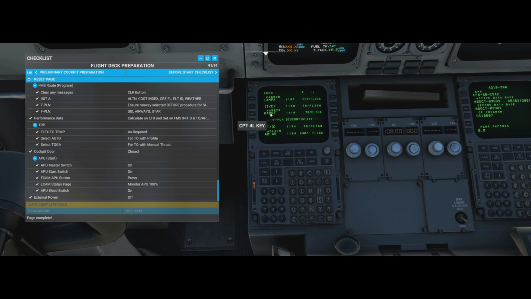So we want to clear this discontinuity. What is a discontinuity and how do we clear it? Well, a discontinuity is the flight management computer saying, I can see you've got this waypoint in here and you've got this waypoint in here, but you've not told me how to connect them together. I have no idea how to do this. So we need to say, it's okay, we want you to go direct from here to there.